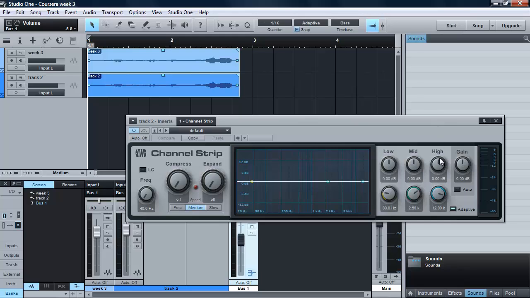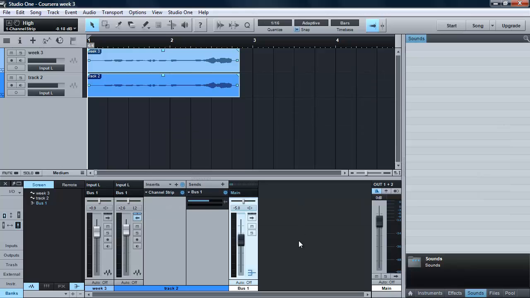So you hear him talking about, like, cut the highs. That's what he's talking about. You turn down the high, like that. Okay. That's your EQ, and that's spectral manipulation of the track. So you affect all the different frequencies with that.